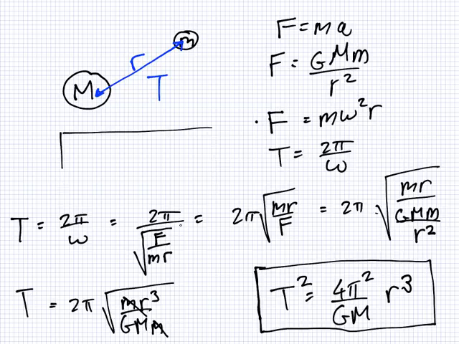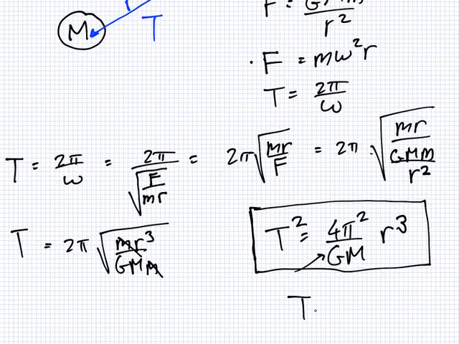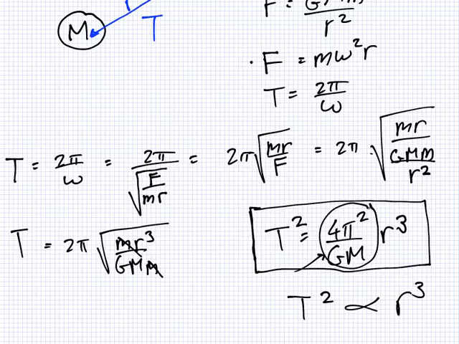And in fact, I'm slightly not being accurate to what Kepler did. Kepler never actually got this particular formula because this formula has something in it which only Newton at the time knew. Kepler's formula was just this one, that t squared is proportional to r cubed. Kepler did not have this constant in his formula, and he got this by looking at information, times of orbits, the distance between the planets and the sun, and he noticed that if you square this and cube this, then they'll be proportional.